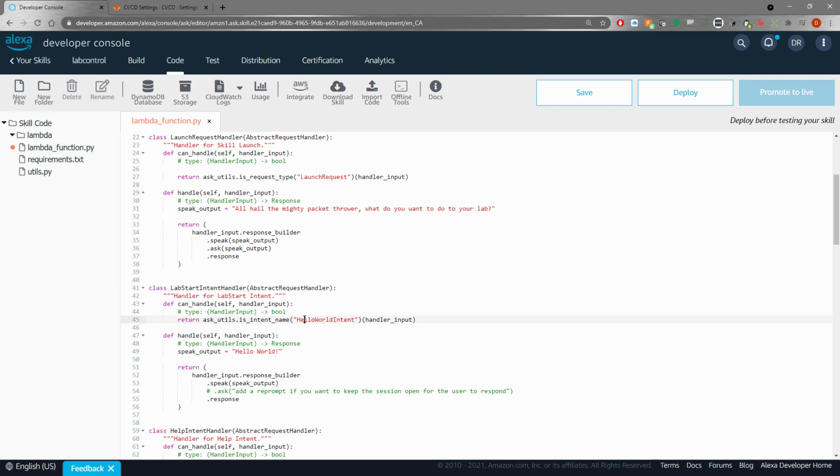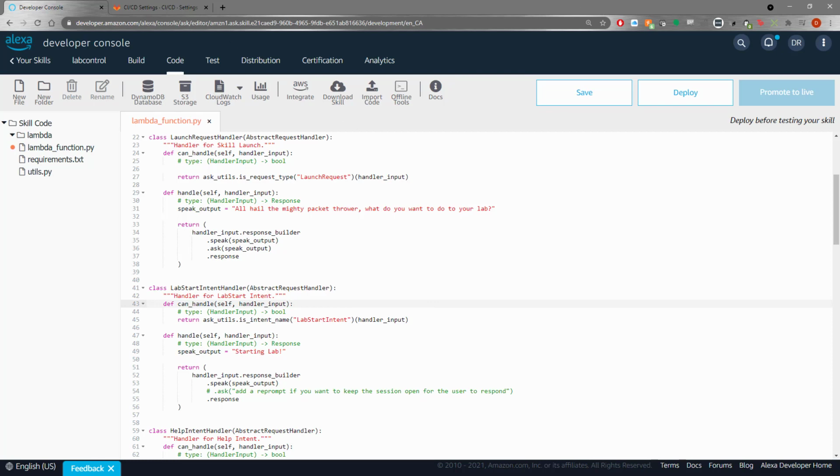And what we need to do is change this to be lab start. And actually, that's lab start intent. So basically, it is going to check to see if any of the phrases that I added to this intent are uttered. Those are called utterances. And if it is, it's going to do this. So we don't want to say hello world. We're going to say starting lab.